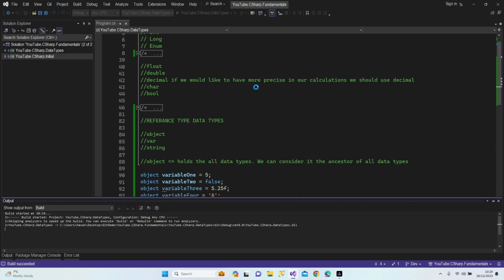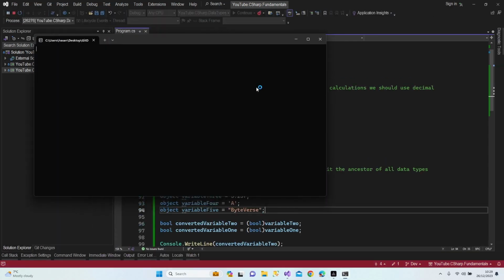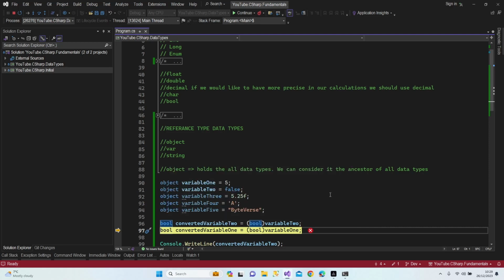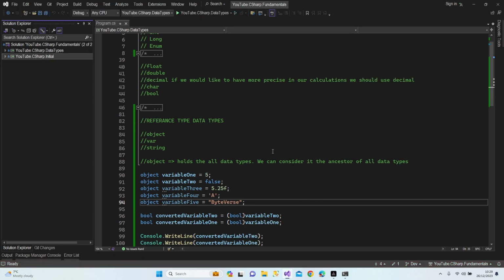Waiting for our project to be built. As you can see, exception unhandled. Unable to cast object of type Int32 to Boolean. Let's stop the project.